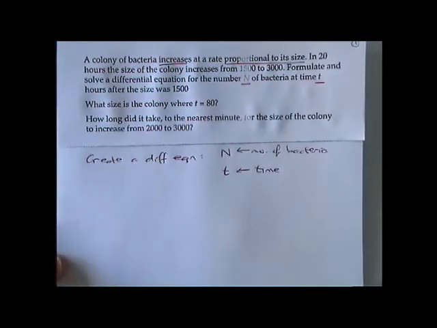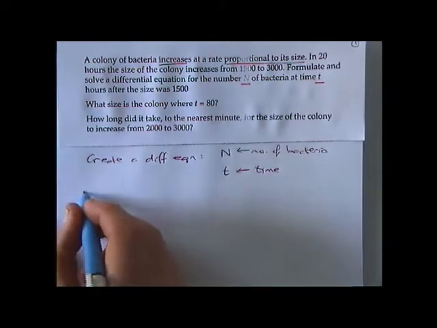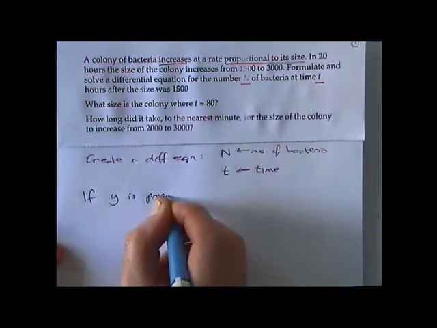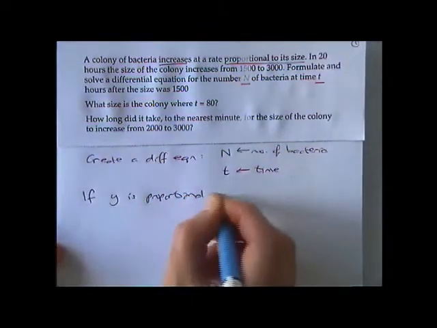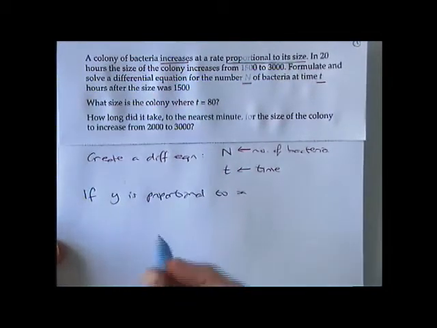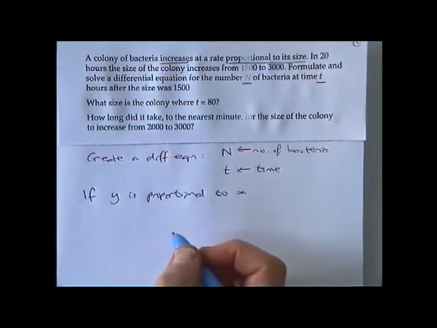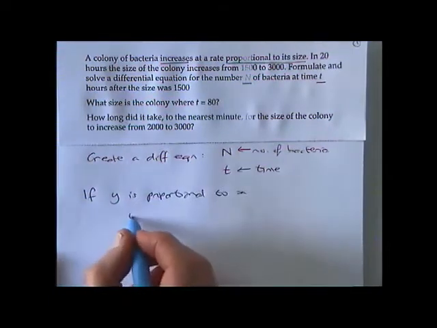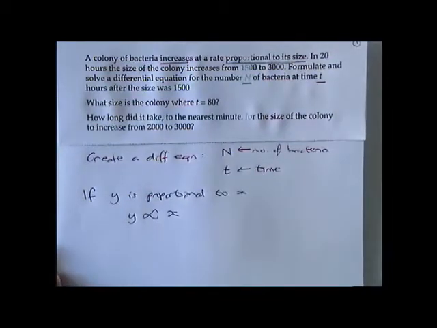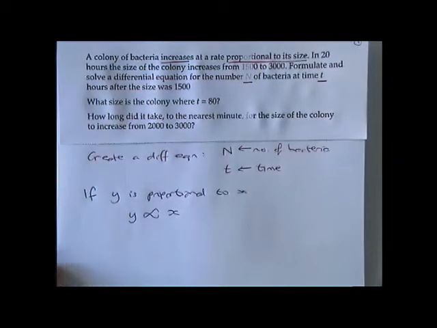Right, think back to GCSE, and if something is proportional to something, if it said in a question, y is proportional to x at GCSE, how did you show that? What notation did you use? What symbols did you use? What did you do? Yeah, you're writing it in the air. You say y is proportional to x. That's the notation for it. And can you remember what you did next?